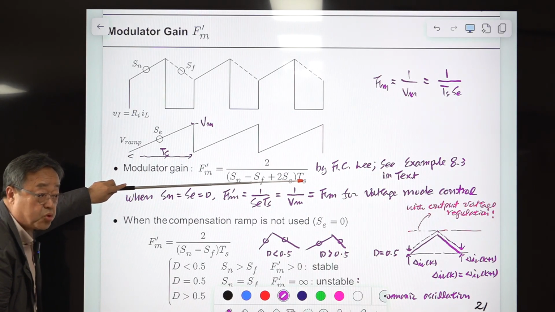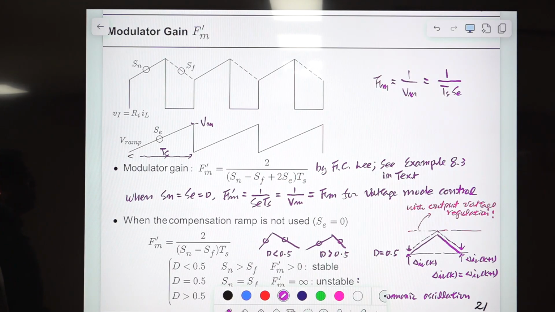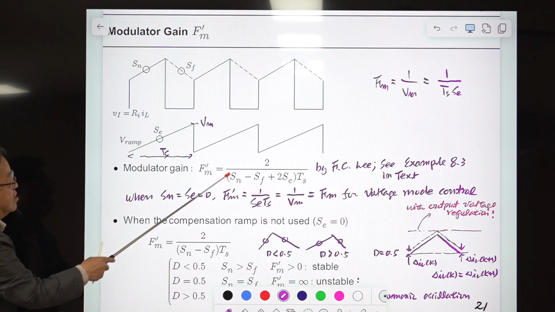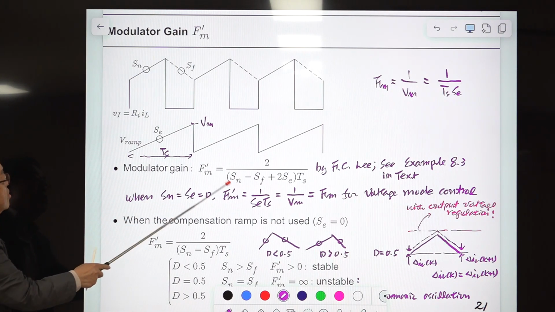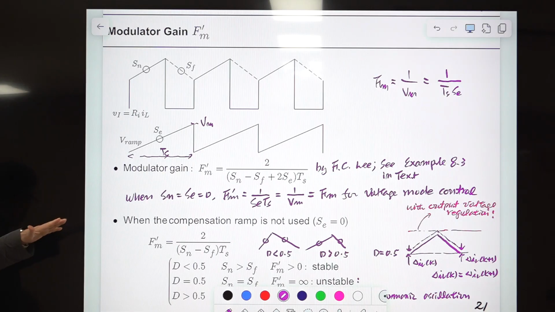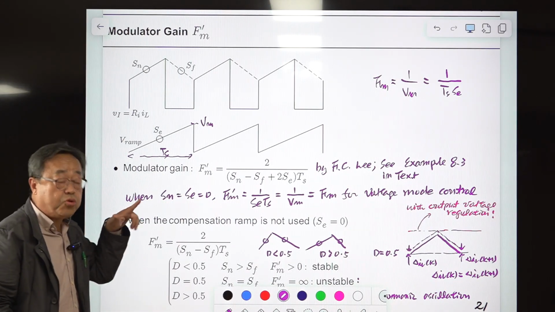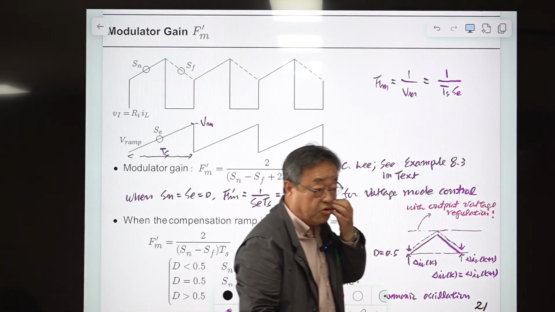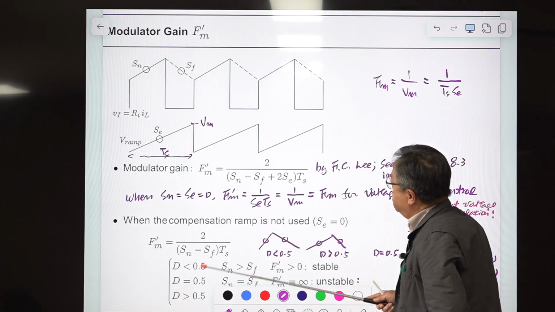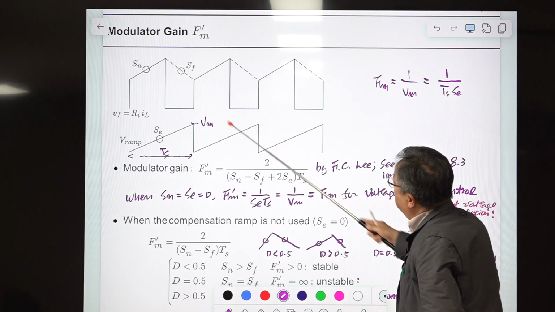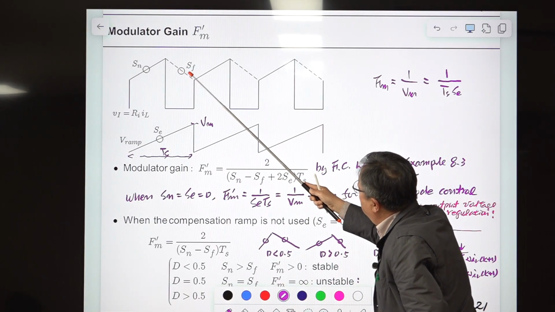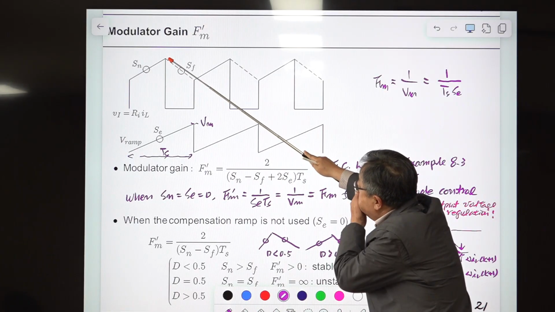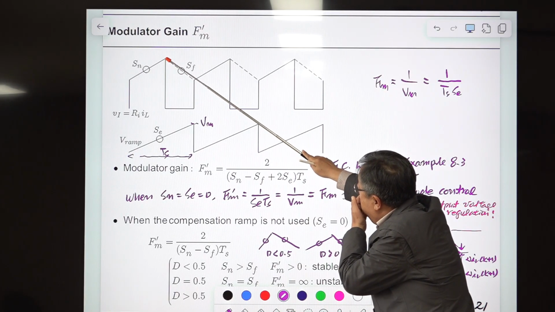I think this is the most accurate one. There is a good reason for that. First, it has the slope of the sensed inductor current, not the inductor current itself: inductor current times the current sensing network gain. The slope of that is appearing here, and this is the on-time slope SN, and this is SF. It's not shown here in the switch current, but we have the slope.